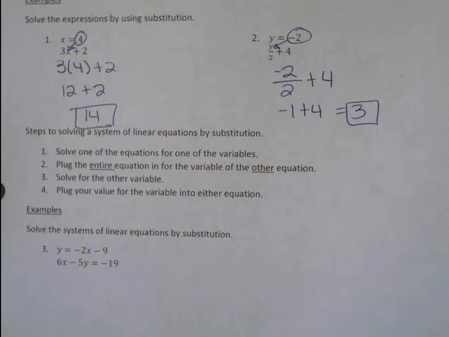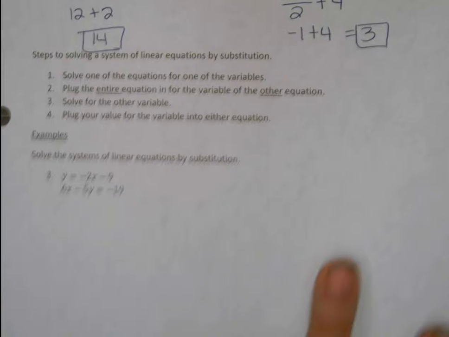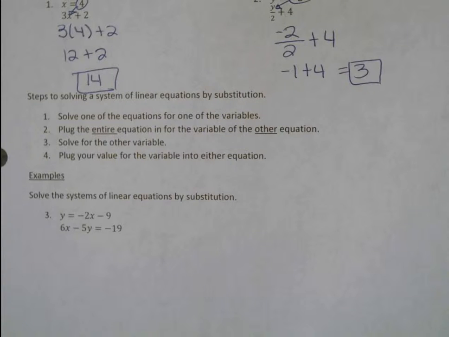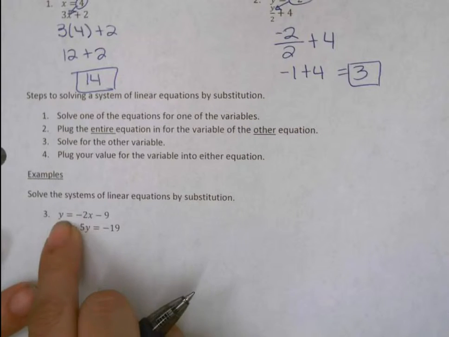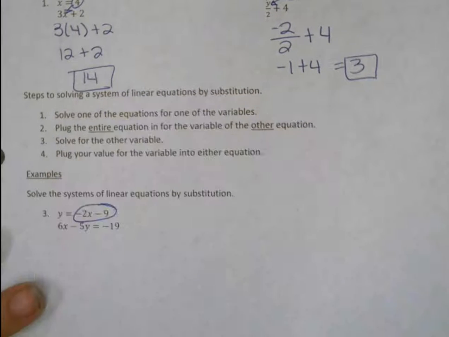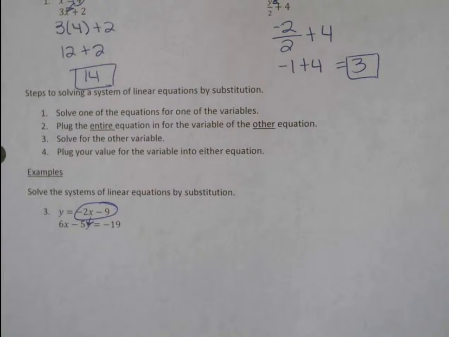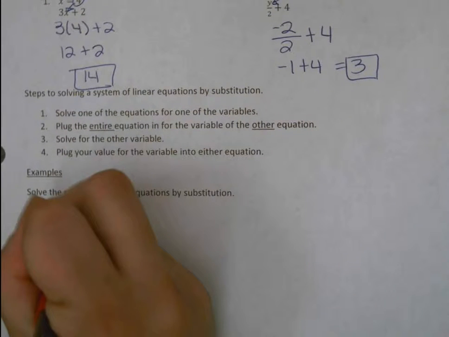So questions on what it means to substitute. Okay. If I'm solving a system of linear equations by substitution, what I'm going to do is take part of my equation and plug it in for the letter in the other equation. So if I take a look at number 3, it's already got y all by itself, so I'm going to plug this whole piece, the -2x minus 9, in for the y on the equation below. So I'm going to write the equation below in red and the piece I'm plugging in blue.